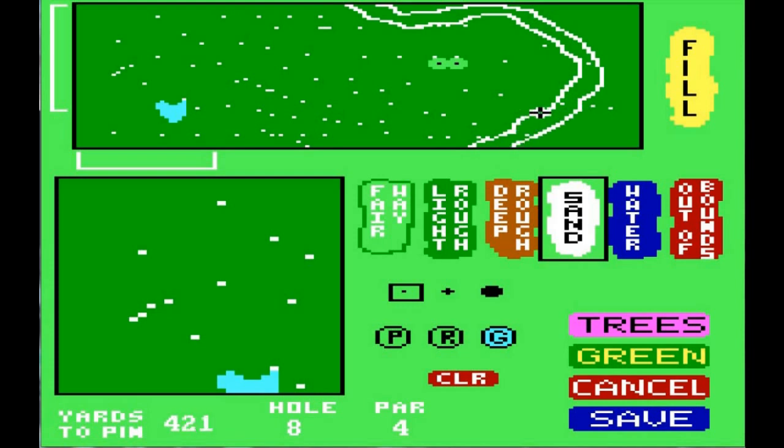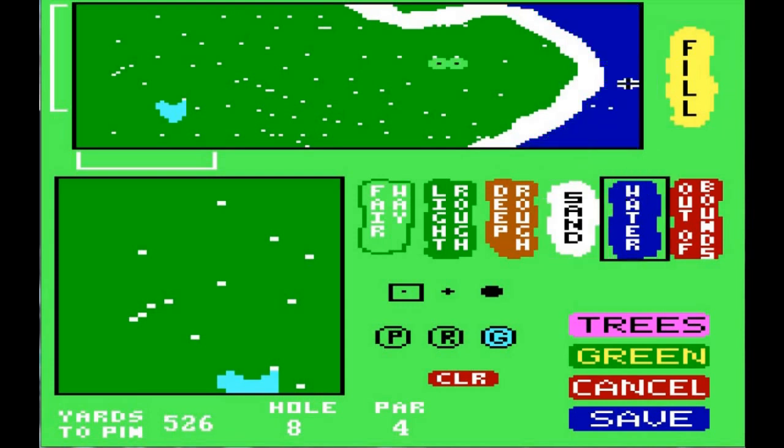Just fill in that little area there, and then go fill. Boom. Makes it a lot easier. And for the water, boom. Just fill in those little bits there.